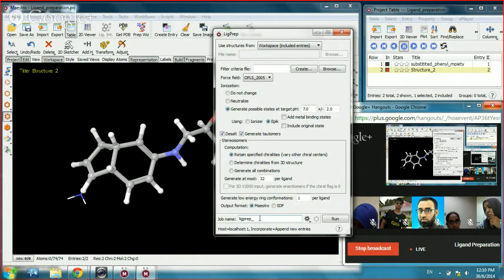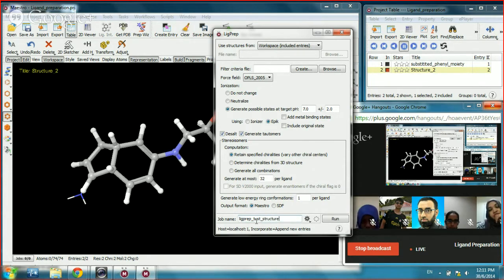It should be a code name. If it is one structure, then no problem, you can give directly the name of the structure. When you are preparing more than one structure, say for example 10, 100, 1000 structures, you cannot keep on giving every structure's name, right? So you just give a code name, and you should remember what the code name is later on. So for example, in this case I give a code name test structure, TEST.